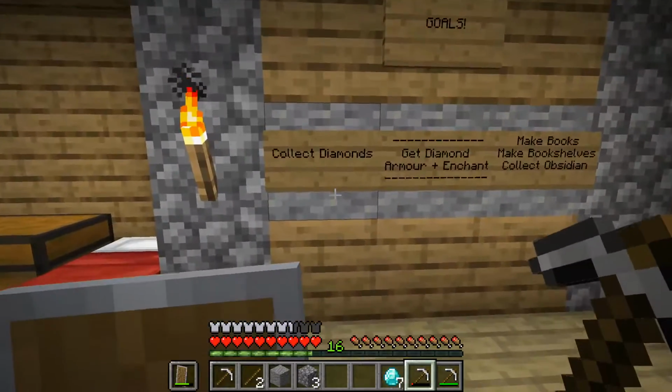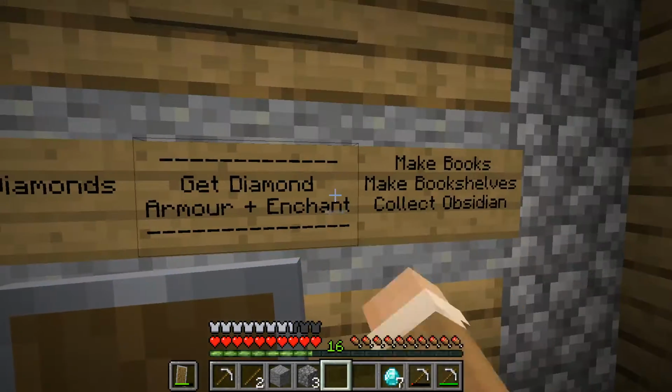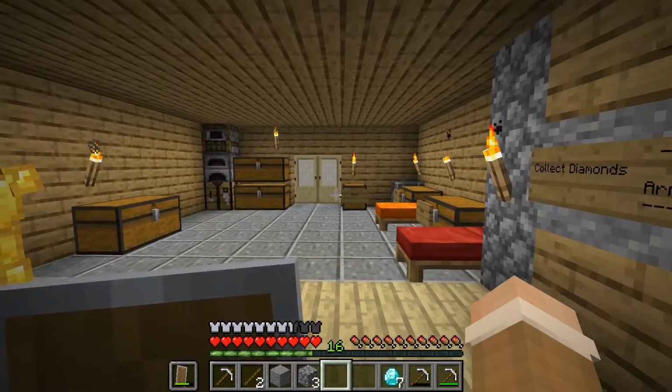Today our plan is to collect some diamonds in order to make some diamond armor, and we also want to get some more diamonds to enchant some stuff, which means we're also going to need books, bookshelves, obsidian to try and make an enchantment table.